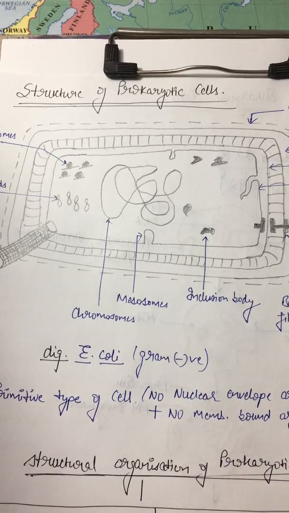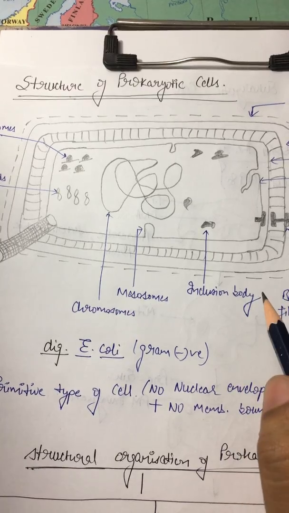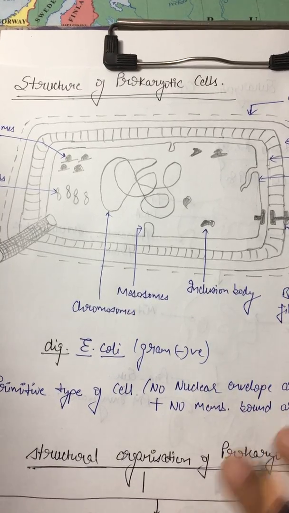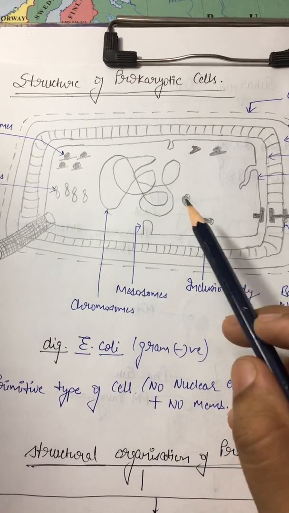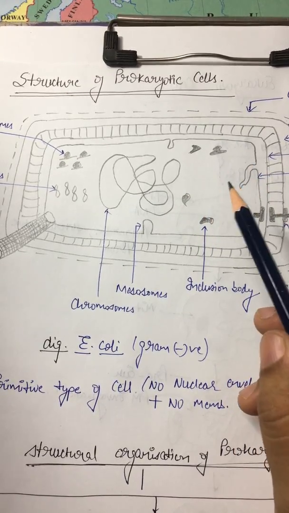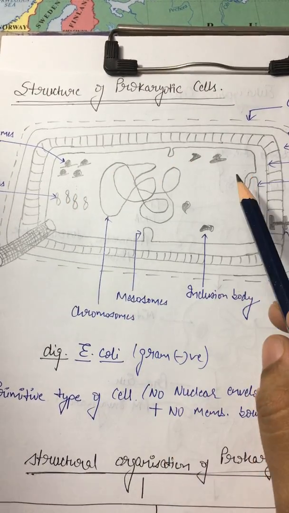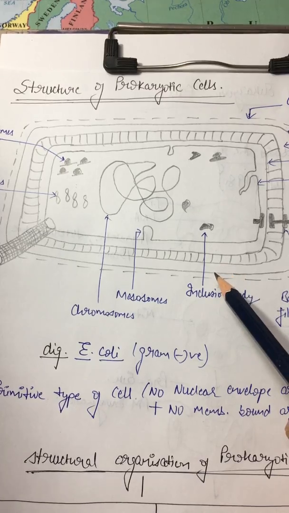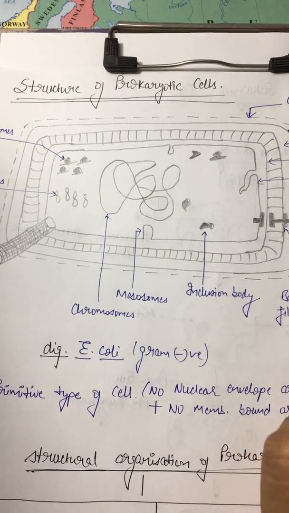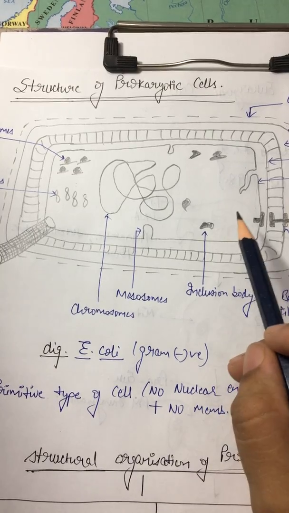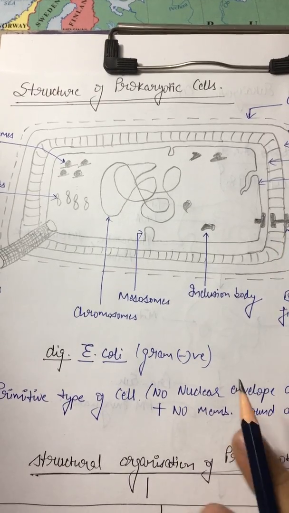Then we have cytoplasm. It lacks membrane-bound organelles. It contains 70S ribosome. Inclusion bodies like polyhydroxybutyrate are present. This is the area, this is the place where glycolysis and TCA cycle take place in prokaryotic cells.